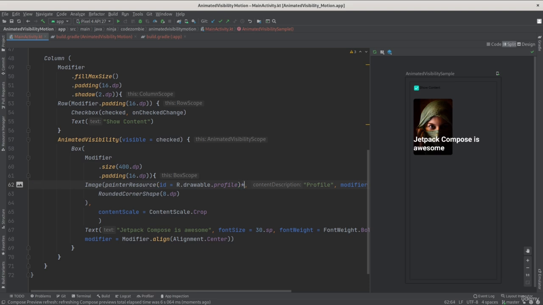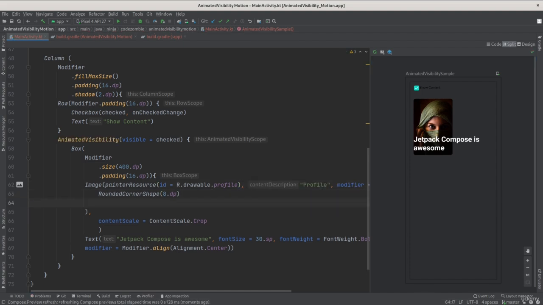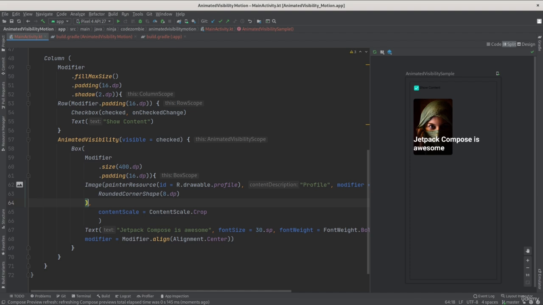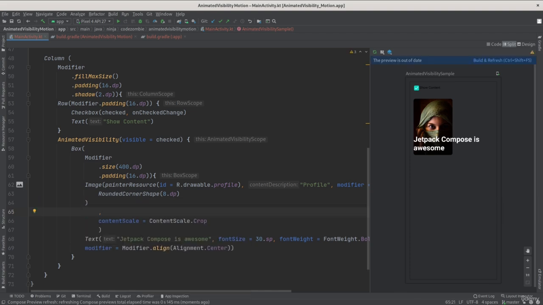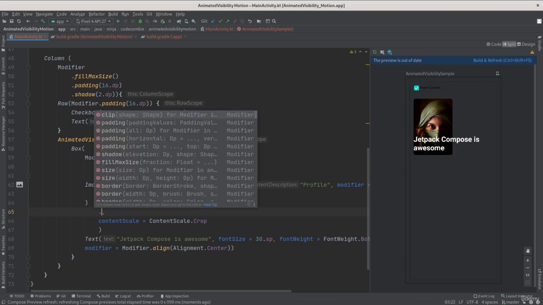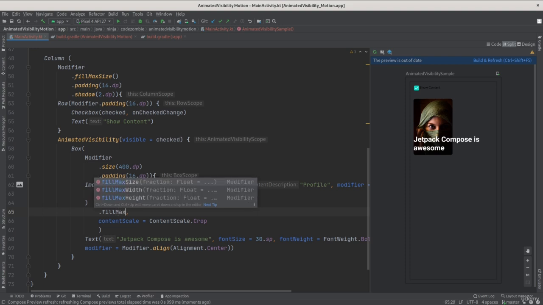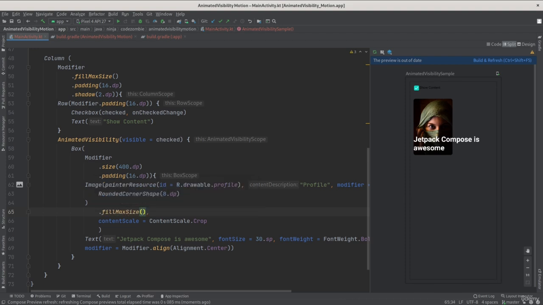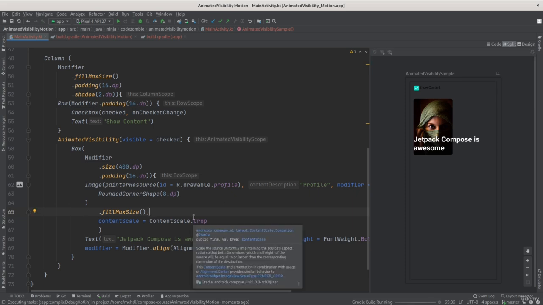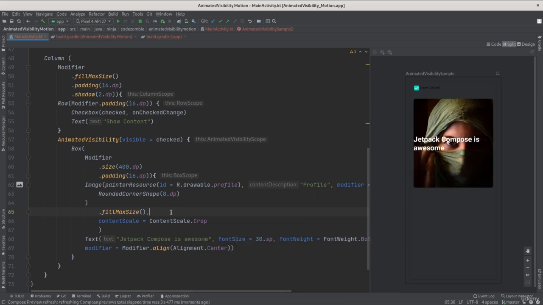So I resort to this modifier parameter, like that, RoundedCornerShape, this was the clip, and then after clip I use fillMaxSize to fill the whole space available inside its parent, which is the box. Build and refresh. Alright, not bad.